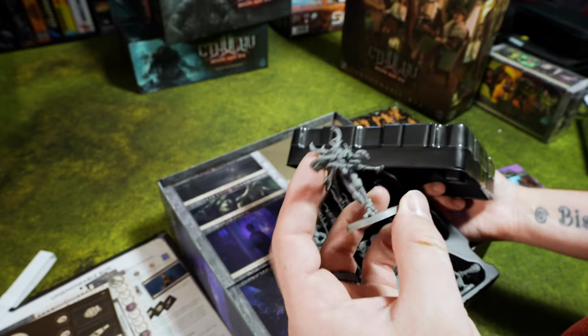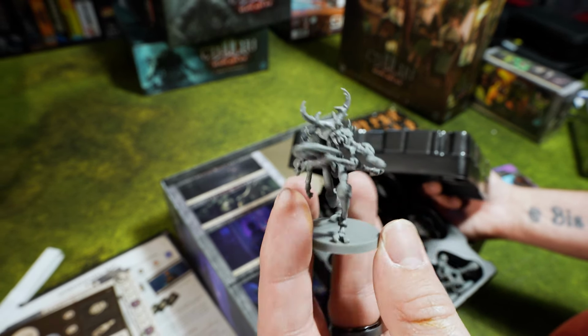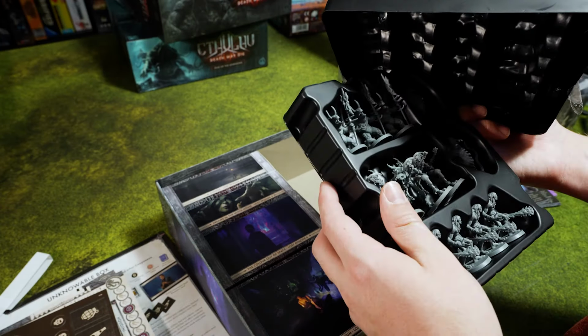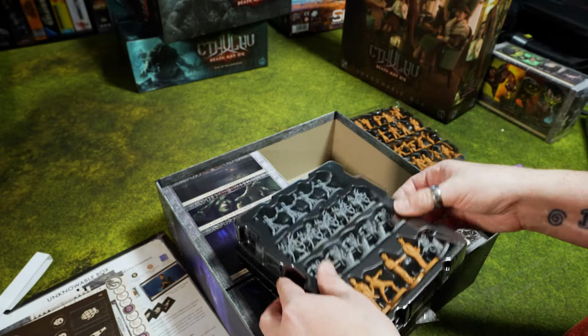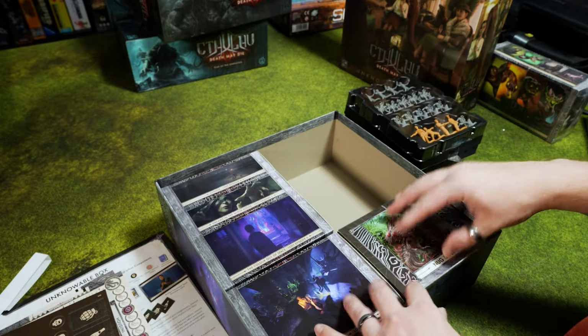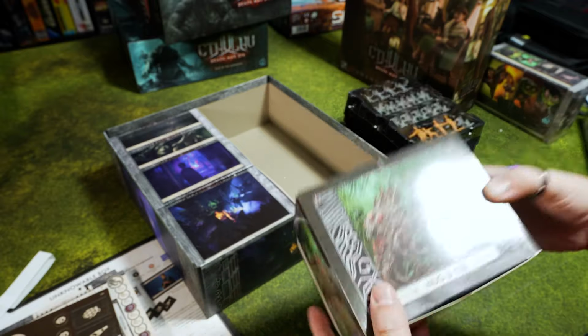These weird looking, I have no idea, bug things with blades that look like shovels. Some of this stuff is just so weird. You can use these for proxies and miniatures games, which would be kind of cool. And then we've got the Elder Ones, Nug and Yeb.